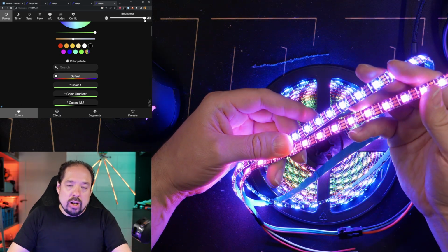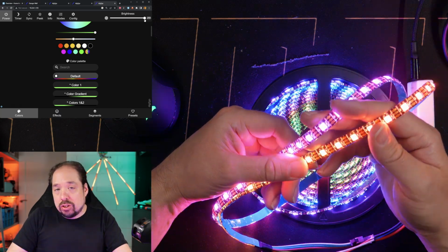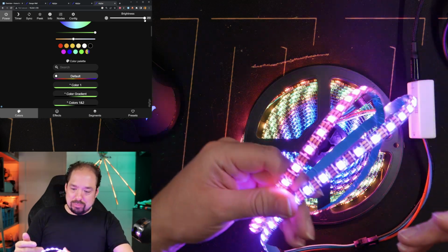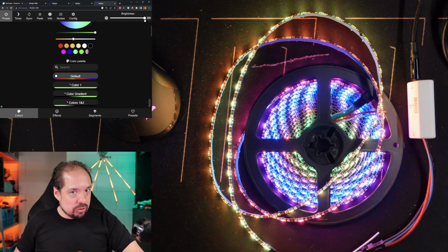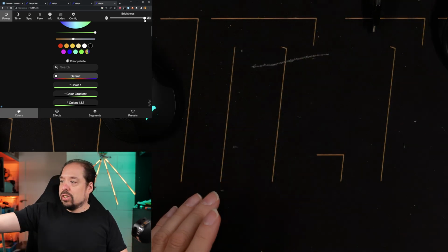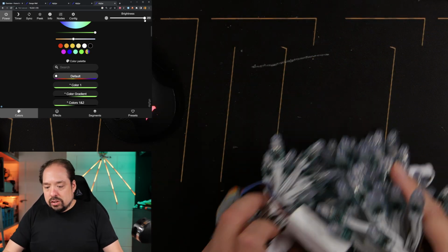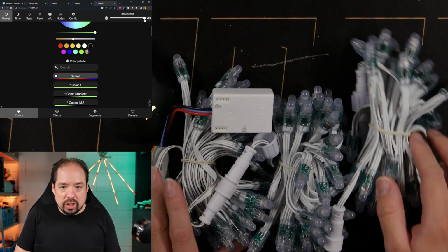strip. But what if you don't want to use strip lights, but you might want to use a different kind of LED? Well, that's what we're going to look at today, because I have two examples. So I'm going to disconnect this dig2go, put it over here, and the first example are these pixel style LEDs.